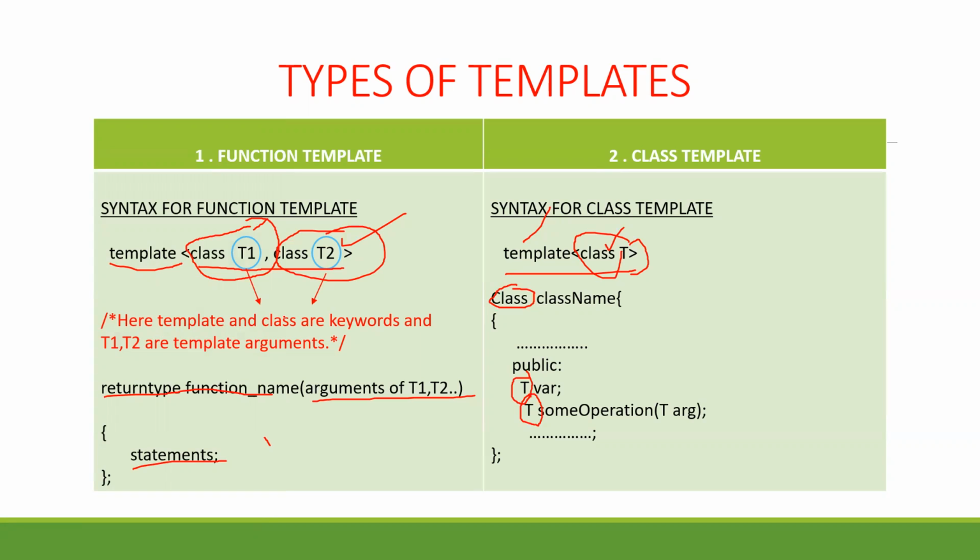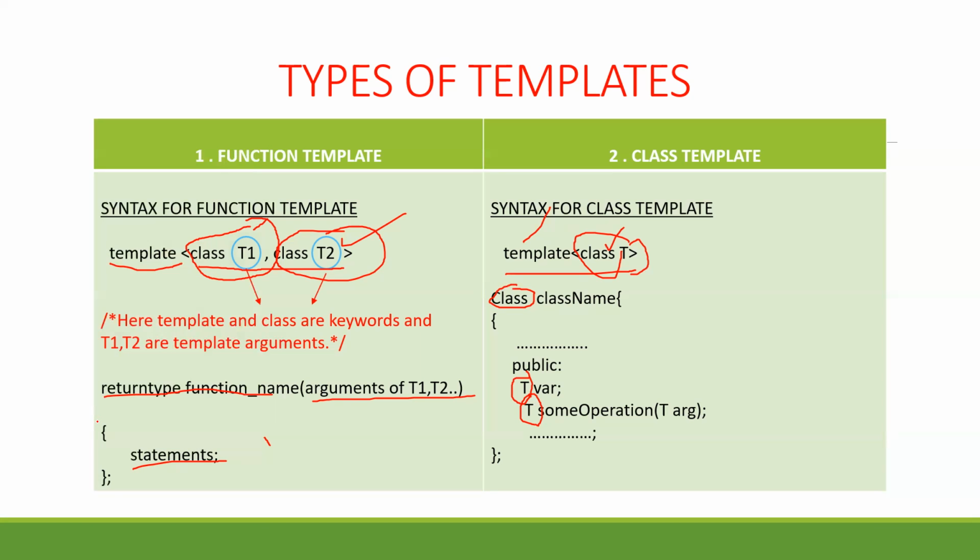So see, in this above declaration, T is a template argument, which is a placeholder for the different types of data types we use. We can also have multiple template arguments like T1 and T2 in this class template. T is the placeholder name, which will be determined when the class is instantiated. We can define more than one generic data type using a comma separated list, and the T type can be used inside the class body. This is the syntax of the class template.